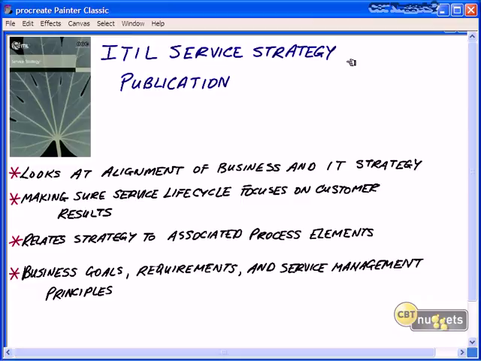So service strategy looks at alignment of IT and business. You want to make sure that your service life cycle focuses on customer-centric results. That's what we focus on in service strategy. The strategy to associate the different process elements to IT and to put into place solid business goals, requirements, and service management principles. These are the 4 key areas that are looked at in the Service Strategy book.